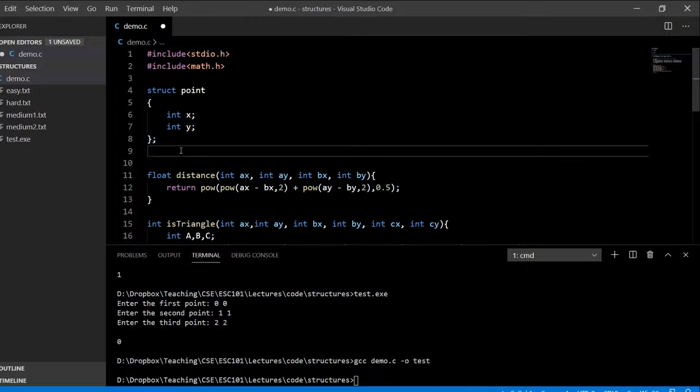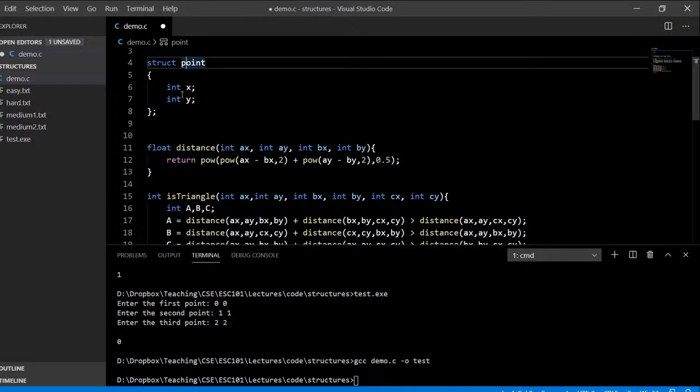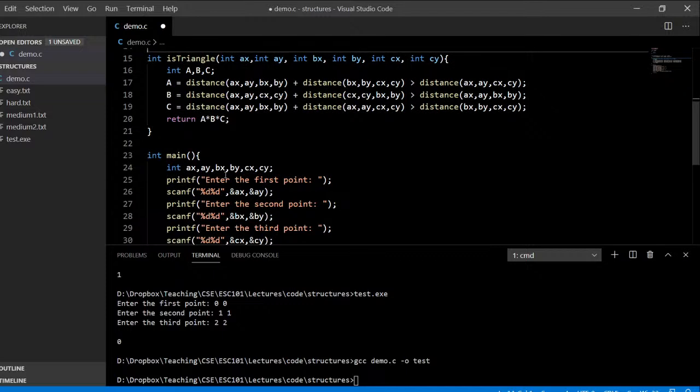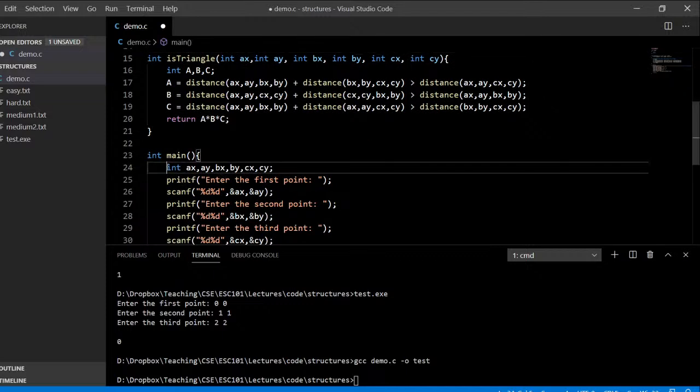So now we have a data structure that looks like this, a simple point with an x coordinate and a y coordinate. Now how can we take inputs? Let's go down to the main function, and now instead of saying int and then these 6 ints, we'll say struct point A, B, C. This is going to serve the same purpose as AX, BX, BY, and so on, those 6 observations.